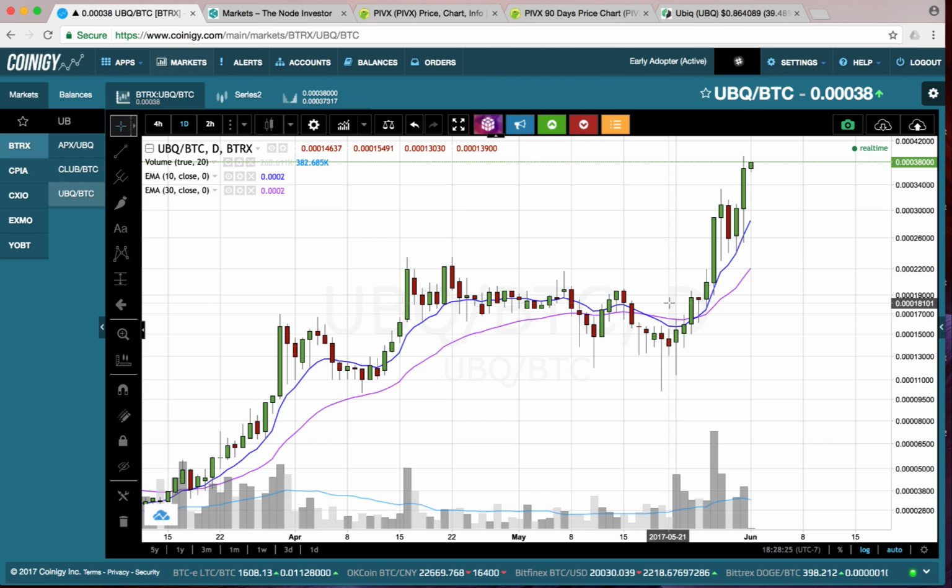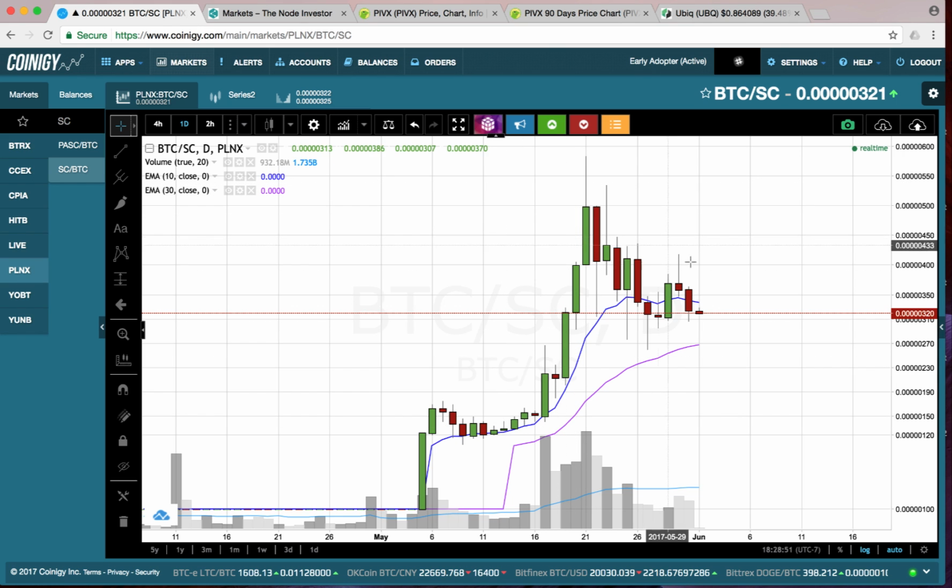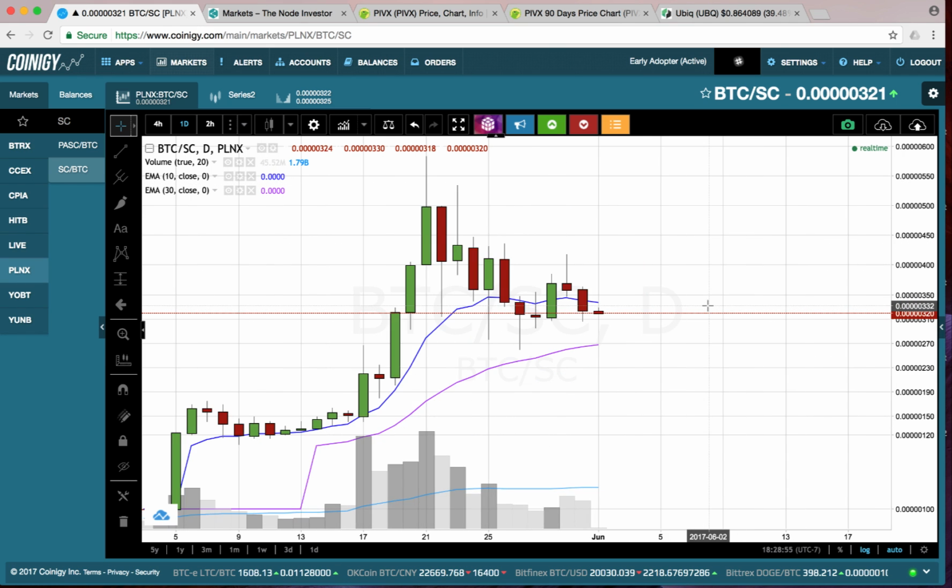Another couple of ones that I mentioned in the newsletter to keep an eye on. Zcash, looking like it wants to move out again today. Dash, bouncing up nicely. Sia Coin, didn't cover that, but I guess we'll take a look at Sia real quick, right? We're already here. So versus BTC, pulling in a little bit right now. Not looking too strong, so I wouldn't do anything with Sia Coin right now. But that's going to be it, guys.